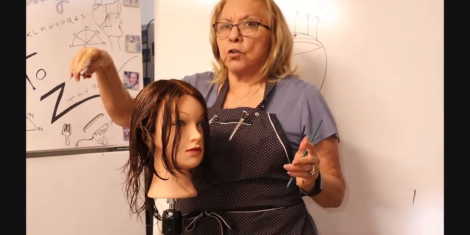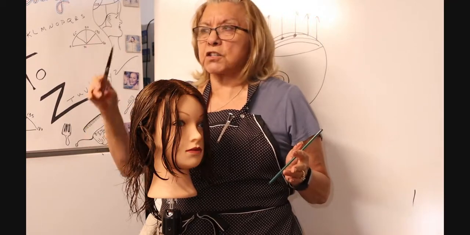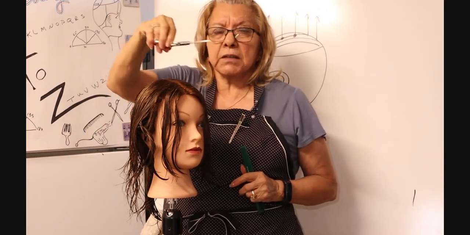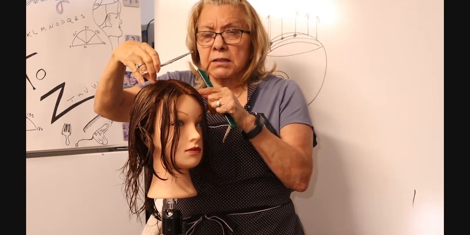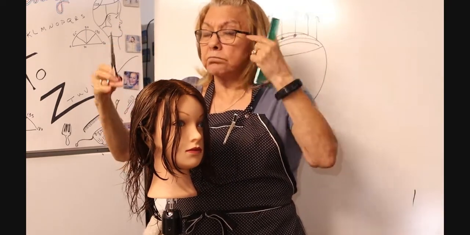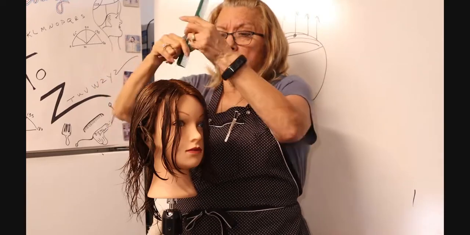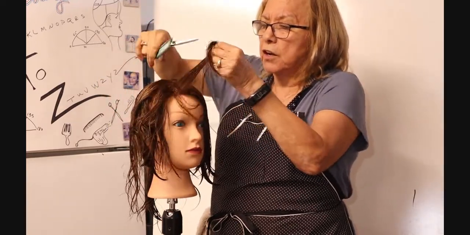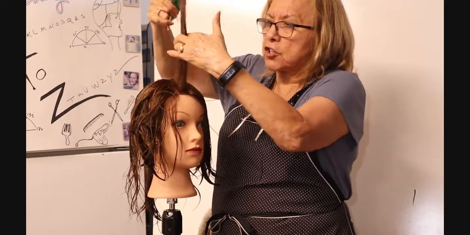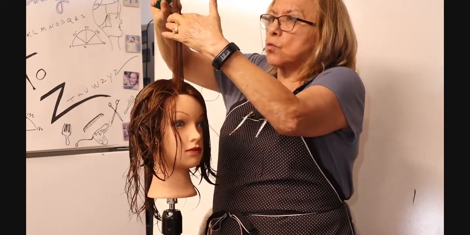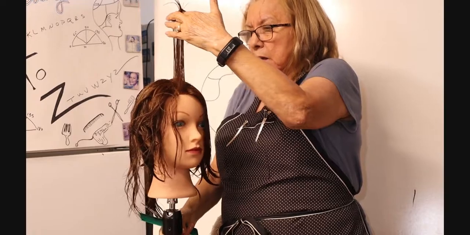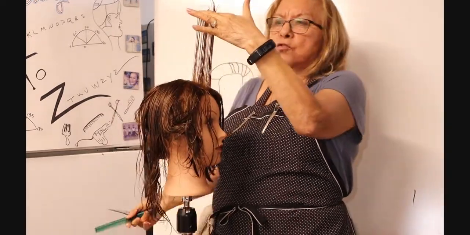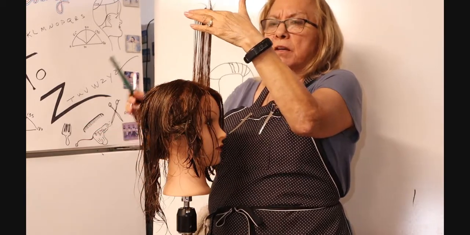We showed you how to hold your shear. We showed you how to practice to make sure, because this is what makes the cut, is the shear, not this, not the comb. And part of it is going to be in your brain. So you're responsible for that. So I'm taking a subsection here, right at the frontal fringe. I'm bringing it straight up. Okay, do you see that? Straight up. Can you see that all right, cameraman?